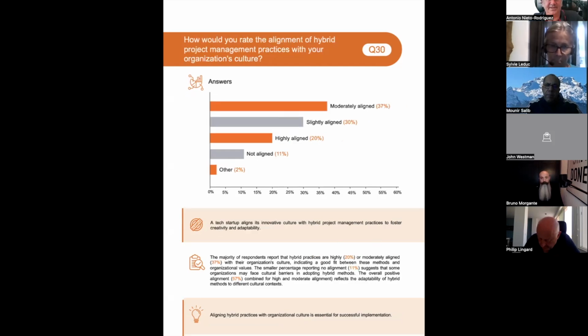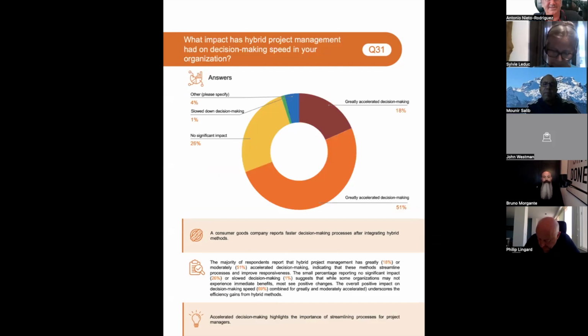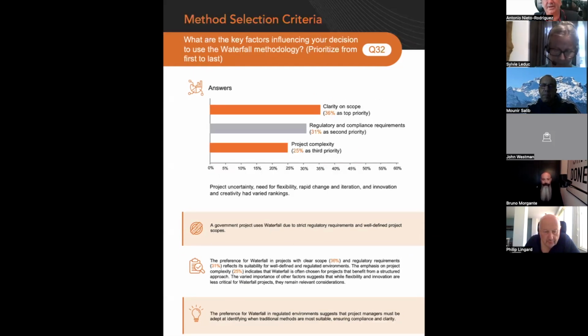Improve agility. Well, I think the rest is more to read. I think decision making, I like that. I think this is what can make a difference in projects. If you have quick decision making, that will accelerate and will avoid delays. So I think this is one of the points of hybrid methods. It's really about quick decision making.